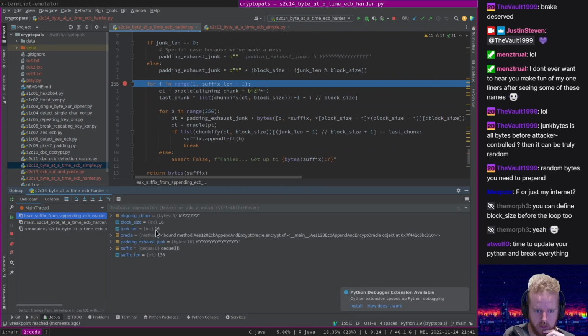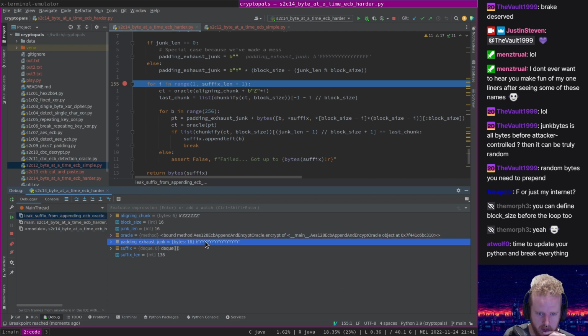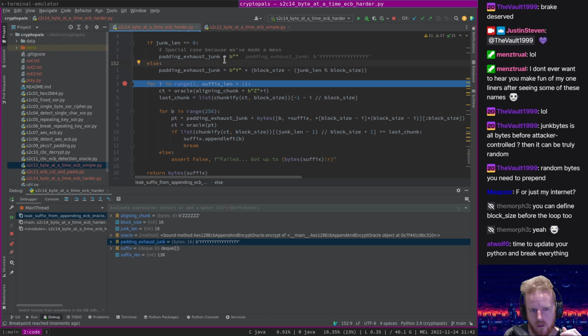So the junk length is 16. That makes sense. The block size is 16. That makes sense. The suffix length 138, that rings a bell. Padding to exhaust the junk is 16 wide. Hang on.